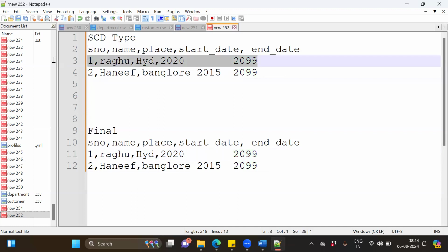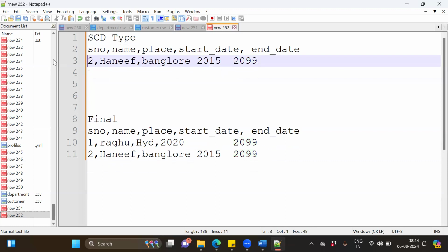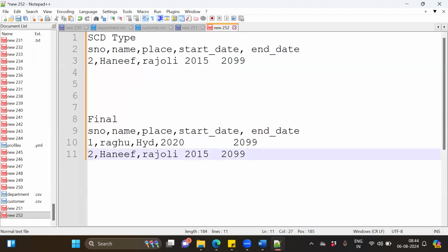For example, some other day he moved to Rajoli. Then what will happen? This data will be overwritten here, and you will not find the old one. Similarly, we need to build a logic to update SCD type 1 and SCD type 2.